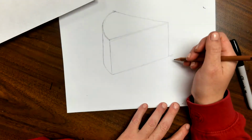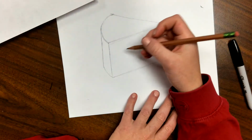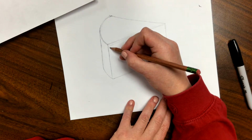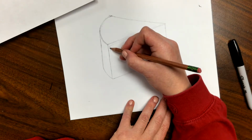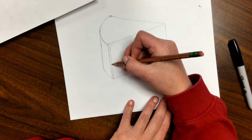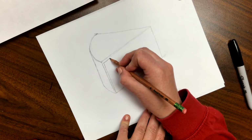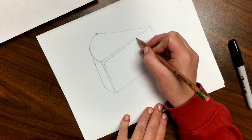All right, let's give it the line of what would it be, either buttercream or fondant, however you were going to cover your cake inside. So we're going to come to the right of that first line that we made because that's the corner of our cake. And then we're going to come across right underneath the top line.